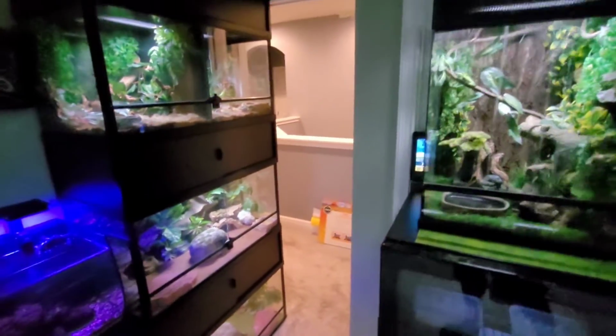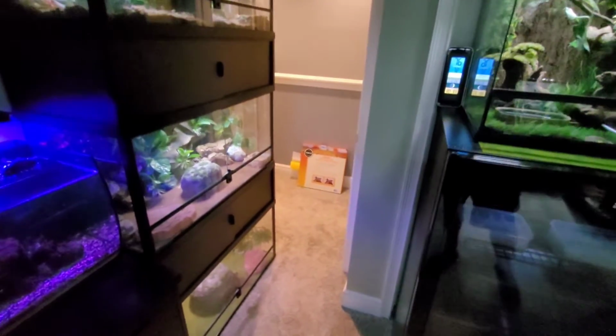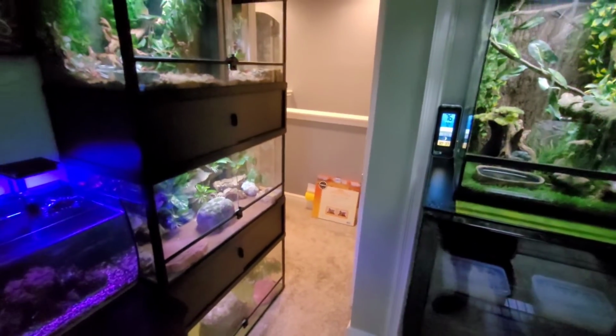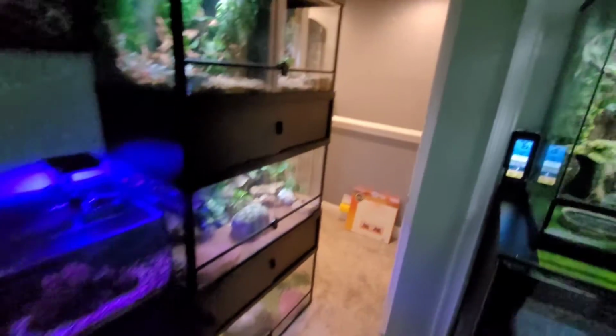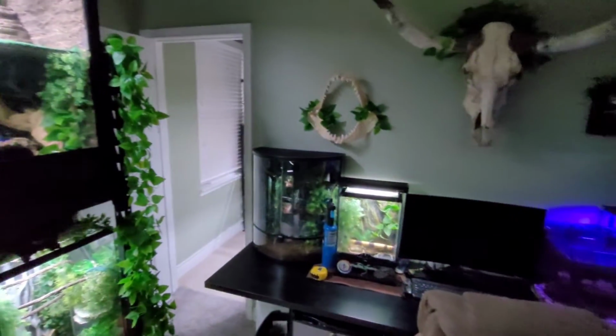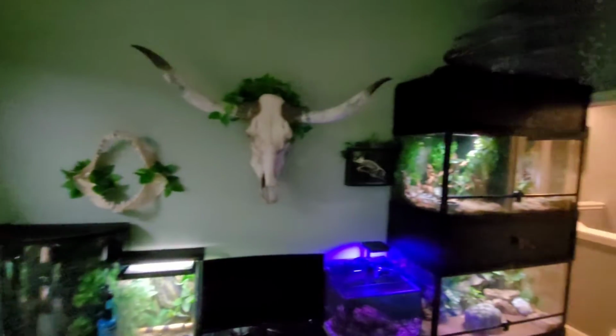Actually, I just thought, how am I going to get the enclosures in? Hopefully, I can squeeze them in through there. Oh boy, I just realized that one. So we'll have to figure that out. But it's going here, so I'm going to have to move that stuff.